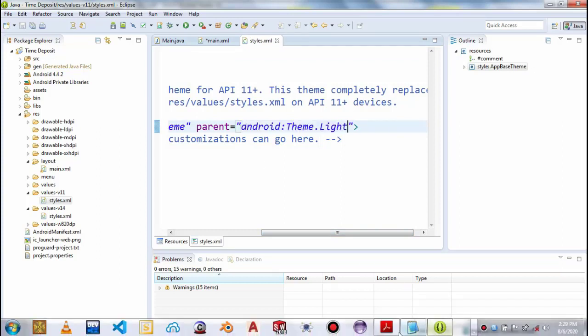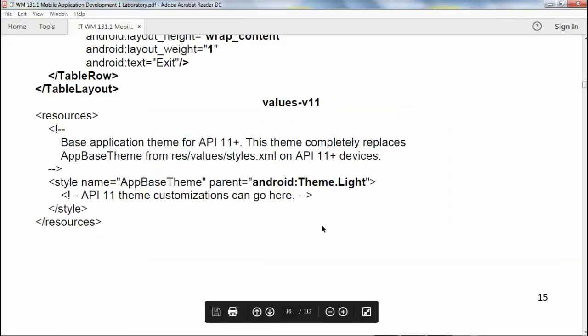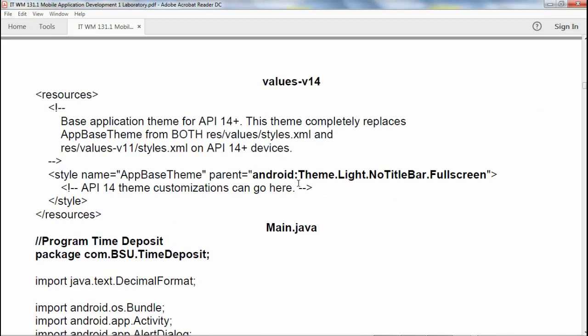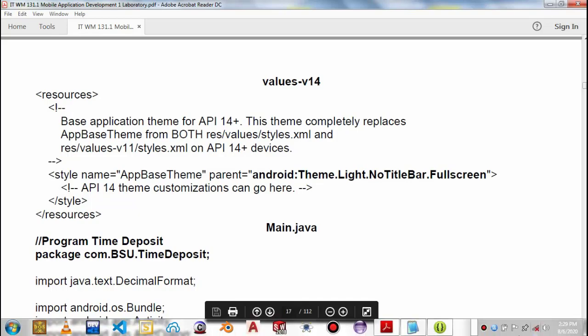I go back to the laboratory manual, locate values-v14, and copy the value Android theme light no title bar full screen.